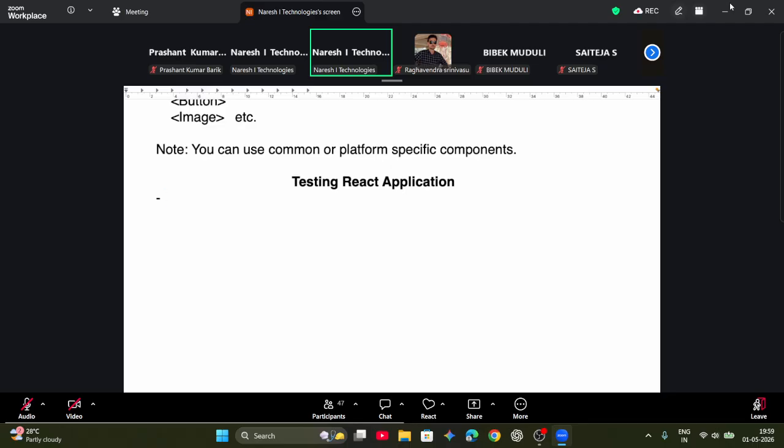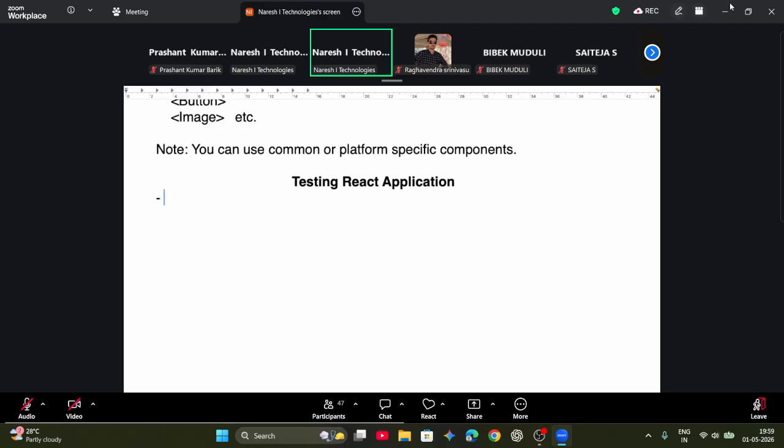Checking for errors, fixing the errors, is debugging. It's not testing. What is testing? Testing is verifying whether the application is as per the client requirements.